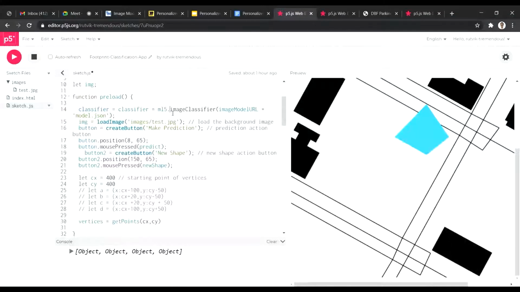Yeah, so this one is important to us. For the image classification, we'll be using another library called ml5.js. To give a brief context, ml5.js is a JavaScript library with an aim of making machine learning accessible to visual learners.